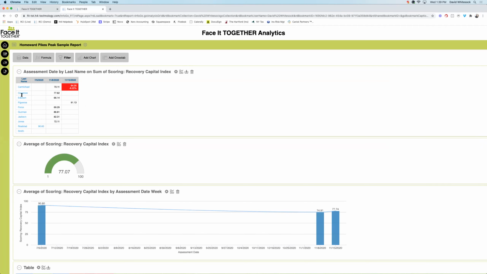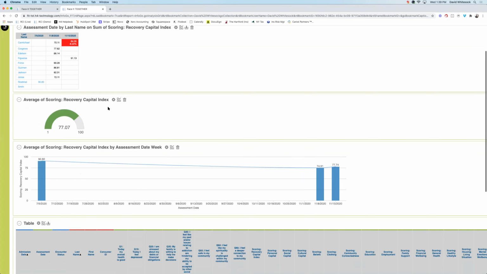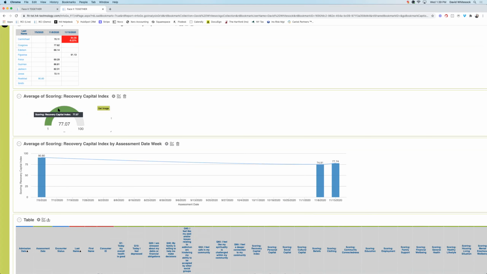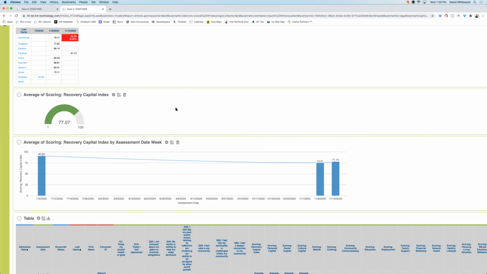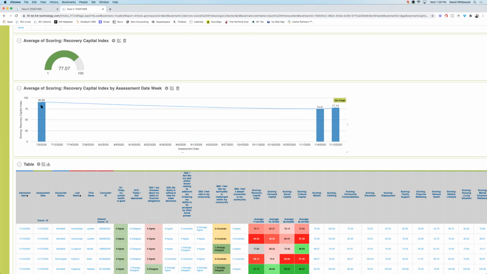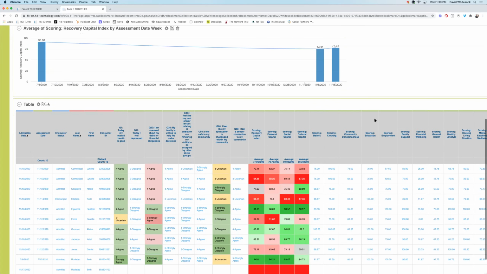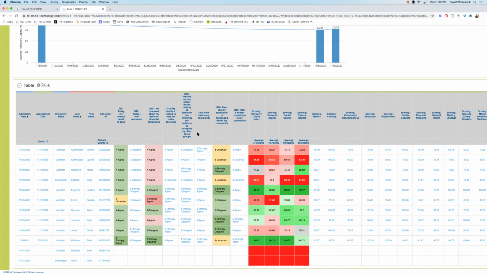And we can see that data across various individuals. If we're interested in just aggregate, obviously we can make that happen, seeing this information trend over time in the aggregate on a weekly basis. We could break that into groups. Again, there's a lot of different ways to get at this, but then also just seeing at a glance, through color coding, where there are issues and challenges, maybe on the qualified responses.